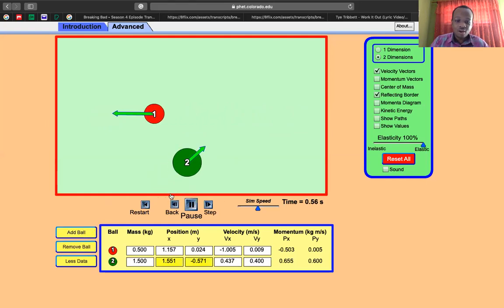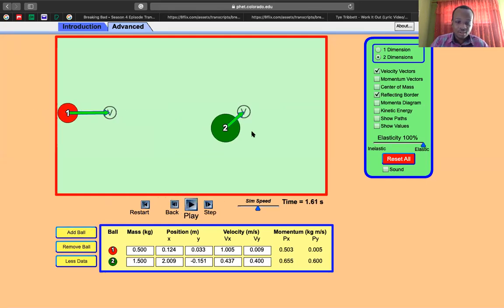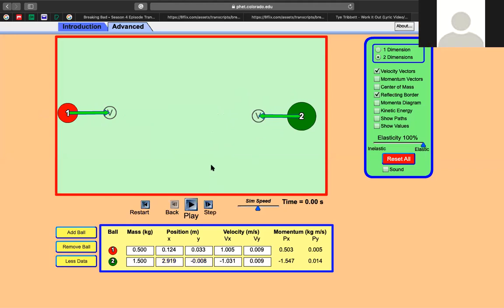And now we add our other object here, and let's not focus on the other object. Let's keep our focus on number one. So our current momentum is at 0.5, right? Yes, sir. 0.5, and now our velocity is at 1. Remember that momentum is mass times velocity, right? Our mass is 0.5 times velocity 1, we would get 0.5 as our final momentum.